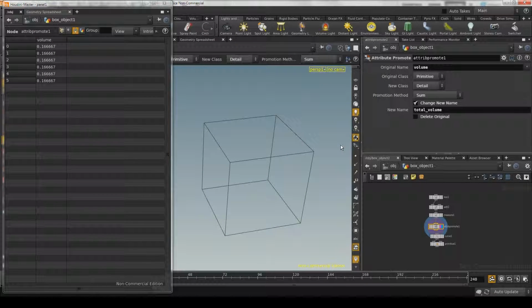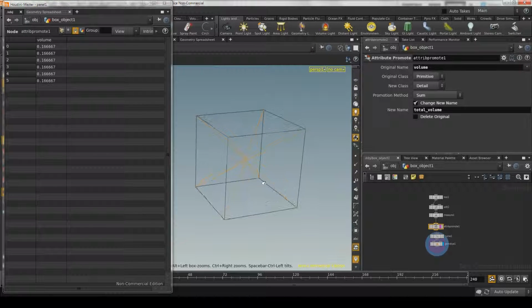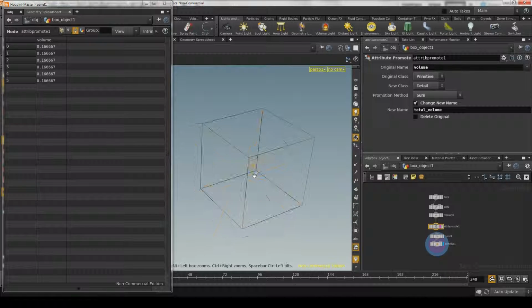Now I've gone ahead and added some lines connecting each point of this cube to the center point of the object. So I'll just enable that. Right, so this should look really similar to the diagram we just looked at, except instead of just drawing one of the pyramids, we're looking at all of them here. So let's make sure we have the primitives view open and we can look at the individual volumes. Again, nothing's changed. We have 0.16 repeating right now.